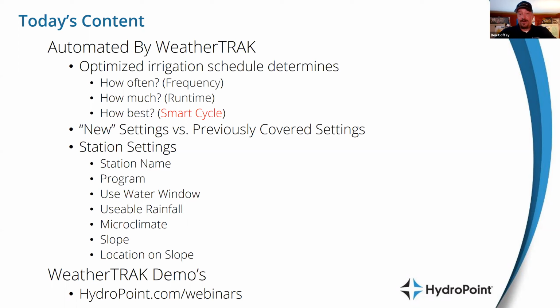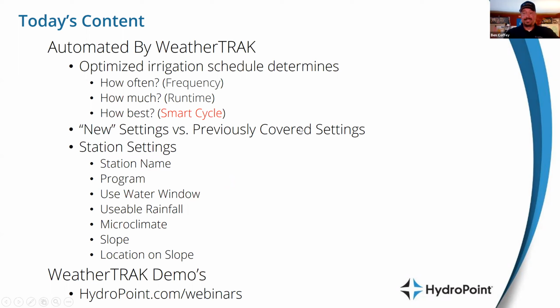And so today we're really going to focus on how best, because we've already talked about how often and how much. We've got just a few things to cover, and they're all the little pieces in between that get overlooked in the big conversation. So today we're going to burn through all of the different things that WeatherTrack considers when generating a runtime. And we're going to go through in order the questions that you're asked on the auto mode program setup. We're going to talk about each one of those, really comparing new settings, the ones we haven't talked about, to the ones that we have previously covered.